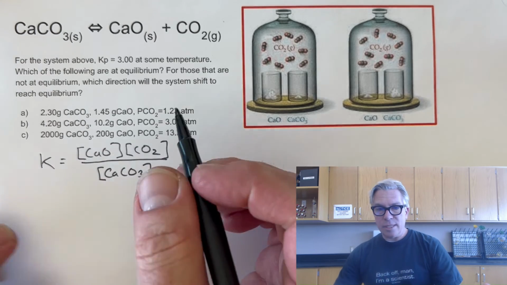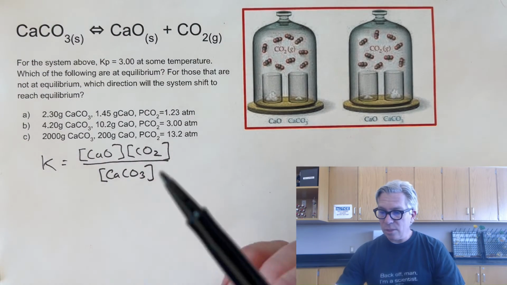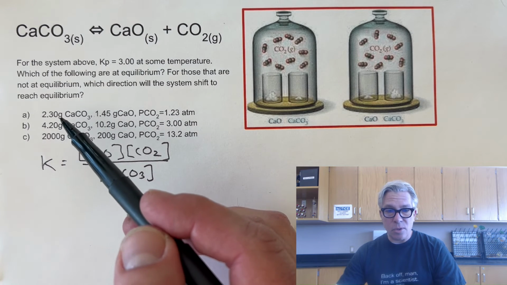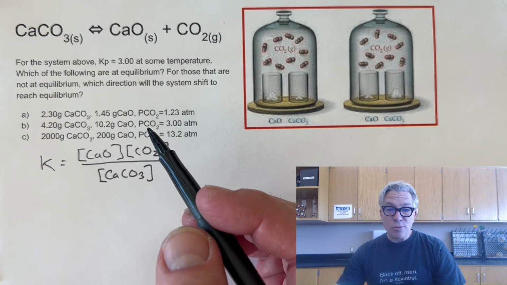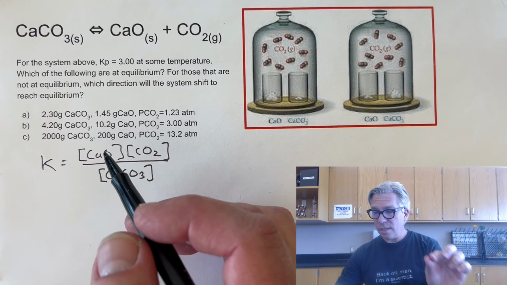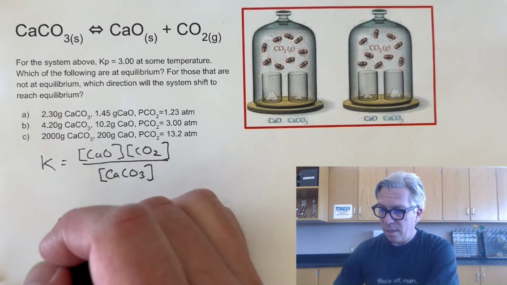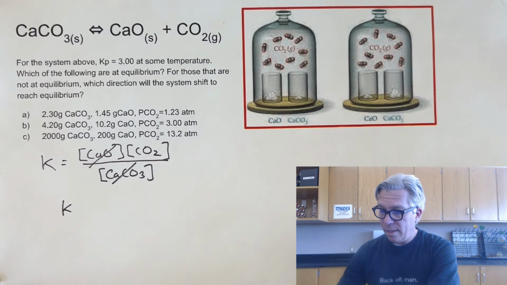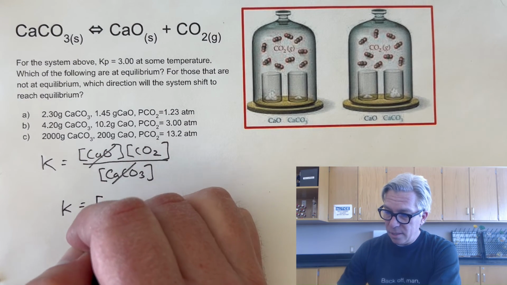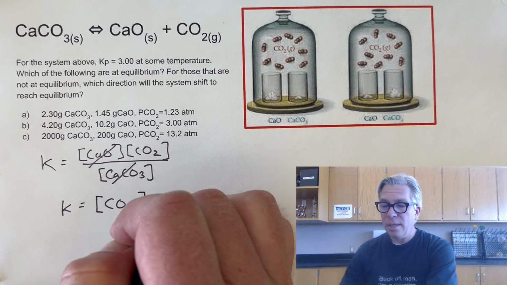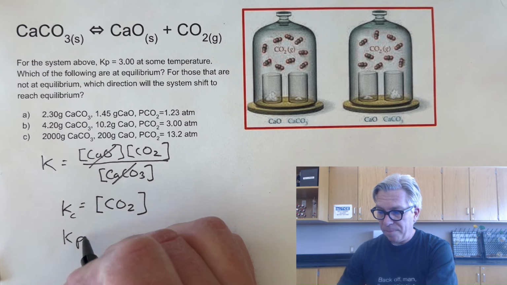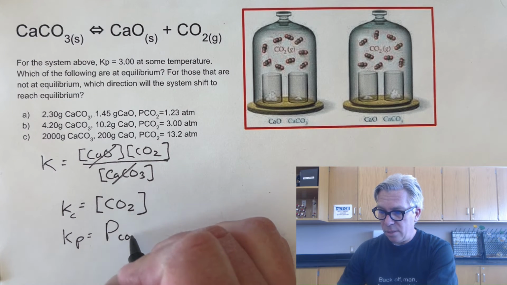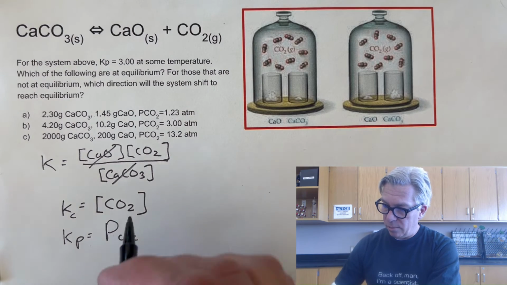And a lot of people would get to this point and start fighting back the tears because what are we supposed to do with this mass? How do I change it into moles and molarity? And what do I do with everything else? And the answer to this is that there is too much information here that you do not need. Because if you note to yourself that it's heterogeneous, these actually go away, and the K is simply equal or proportional to the amount of CO2 that's present. And you could do it as a Kc or a Kp, pressure of CO2. Okay, and we'll put that in parentheses.